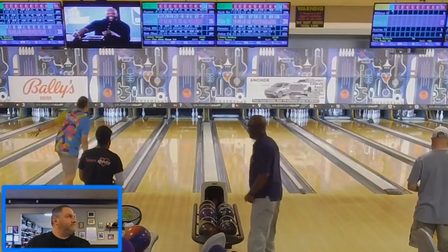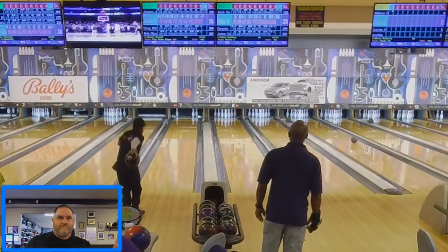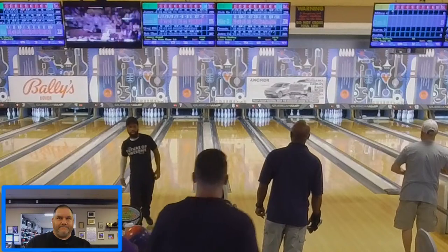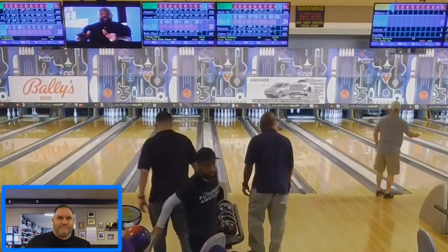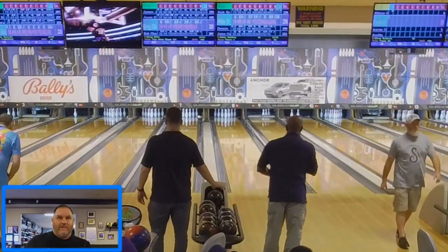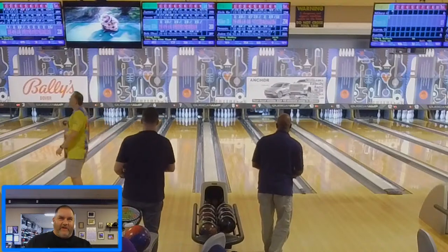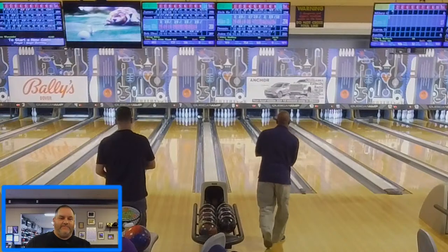Guys beat our average, and they're only going to have 2 out of 4 guys beat their average, but they're probably going to win. I think it's because the one person on our team that didn't hit their average is also the person with the lowest average. And in a handicap league, the low average gets the short end of the stick. I wish I could have done a little bit better. I threw that bad ball there. Except for my spare ball, I didn't like that one.